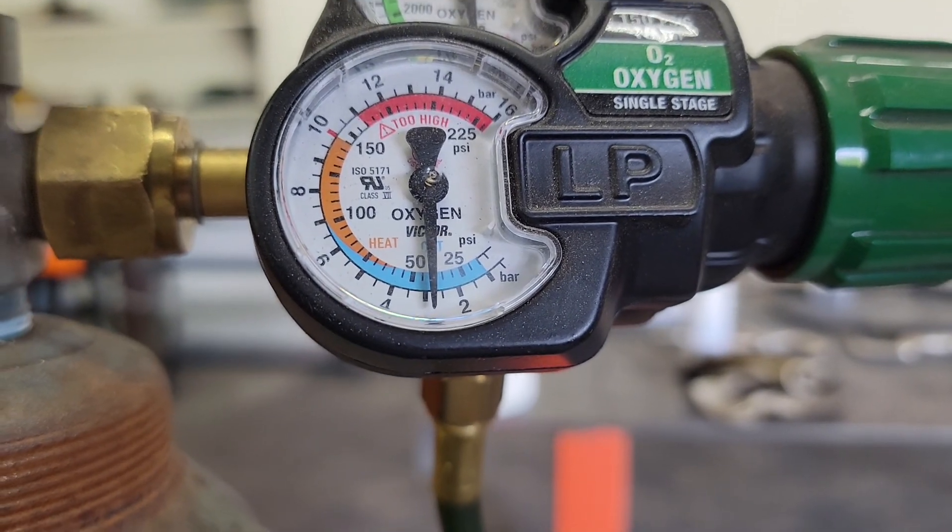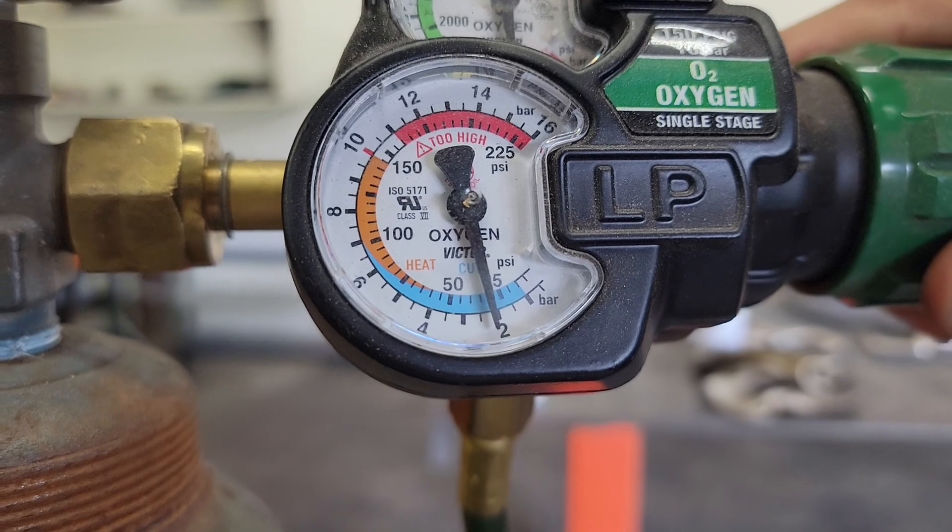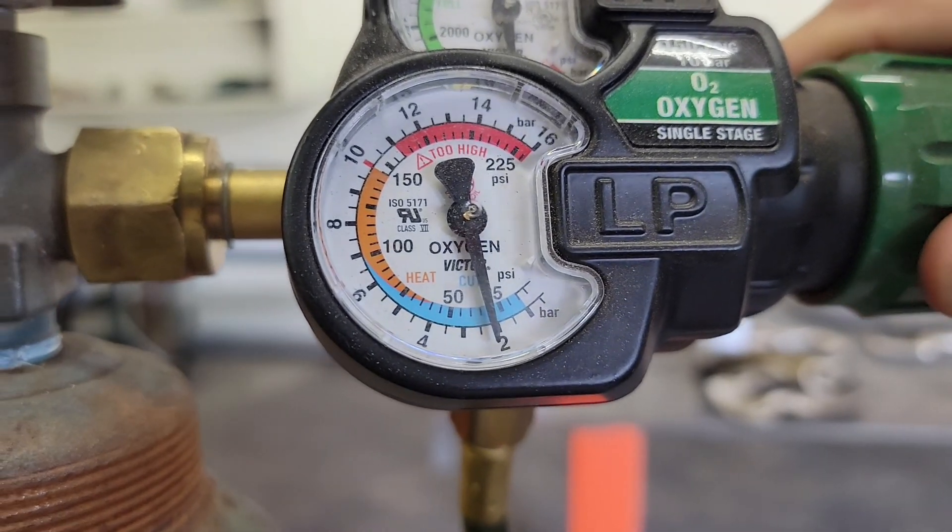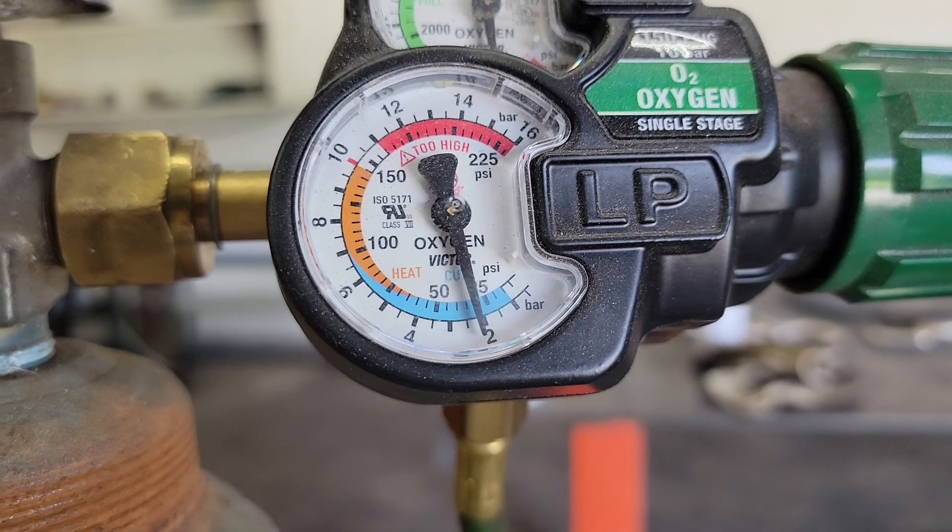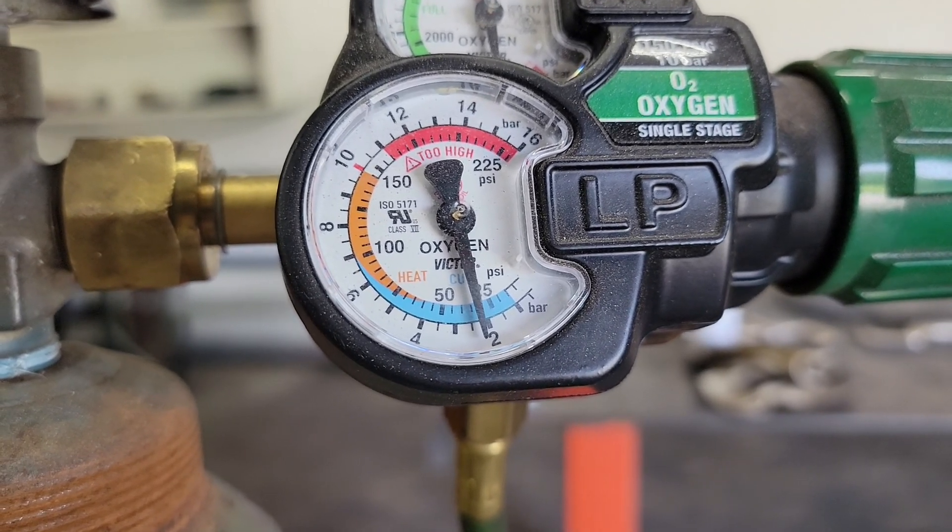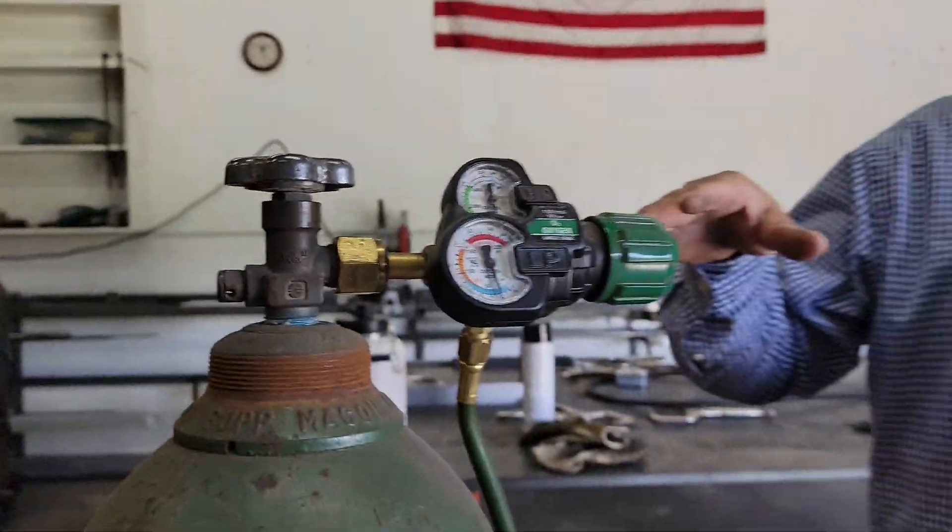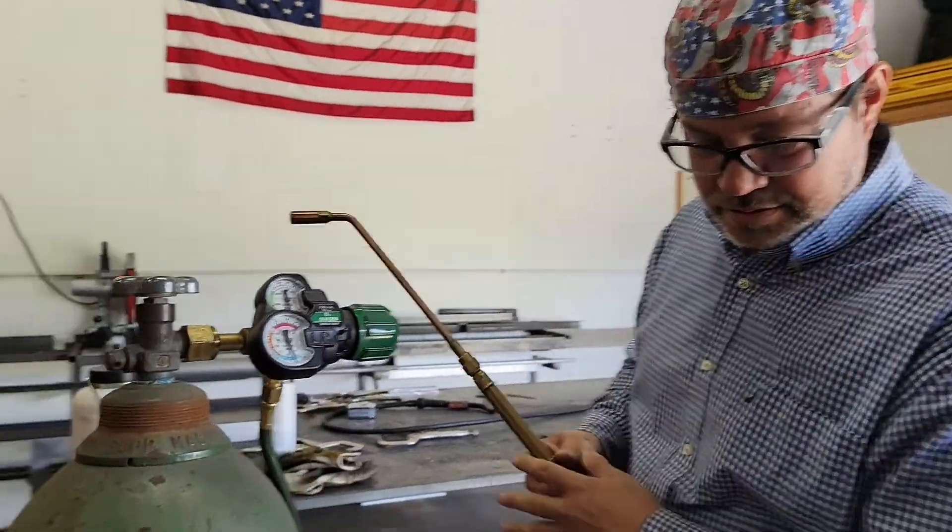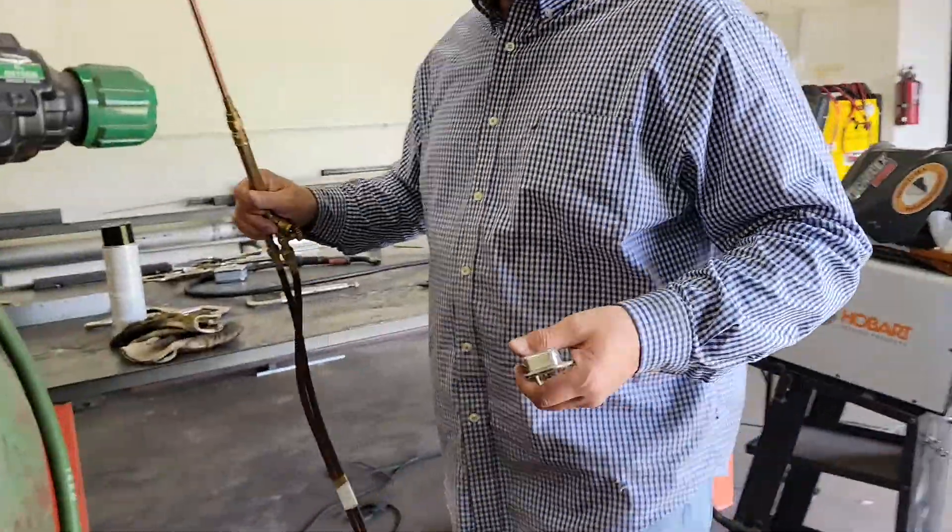Same thing on the oxygen. Crack the valve so you got it. There's PSI, there's bar, so you want the PSI. So here I want to run about 30 PSI. So you see that 25, there's about 30 PSI. You see the valve, the gauge move just a little bit. That's all you want to run it with. You set it when it's running and it's a little different, it's going to show you're true to what you're really running, your 30 PSI.